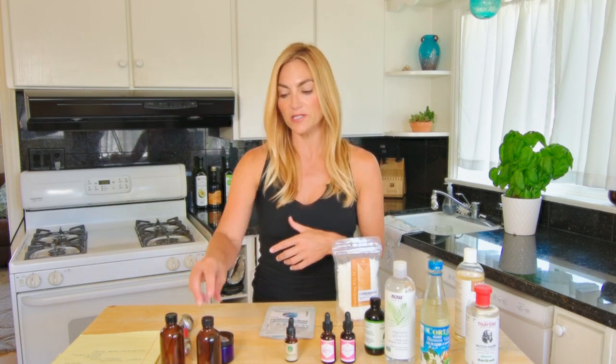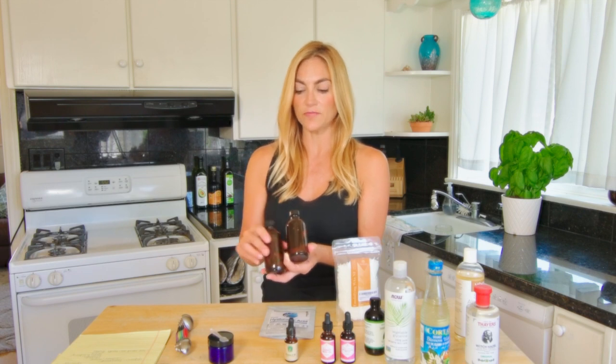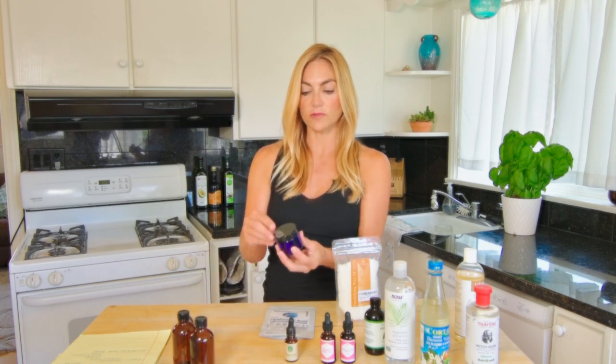And of course you've got to have some containers. I always get a little case of these amber bottles for my liquids. You can find them with a spray top or atomizer. Dropper bottle tops work depending on if you're using it for a serum. And then of course some little jars.